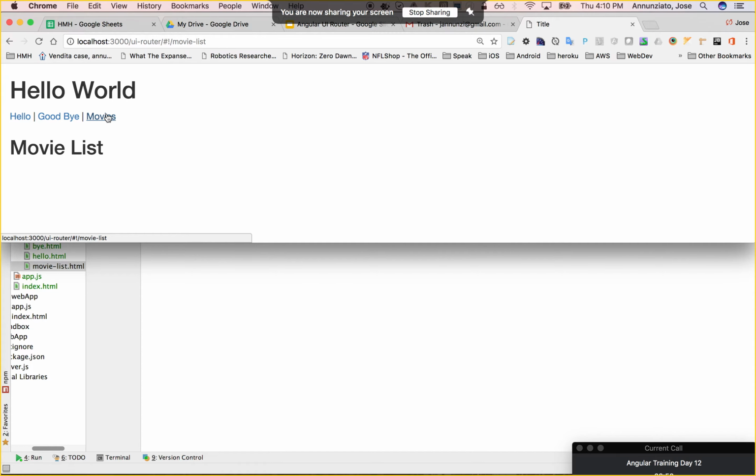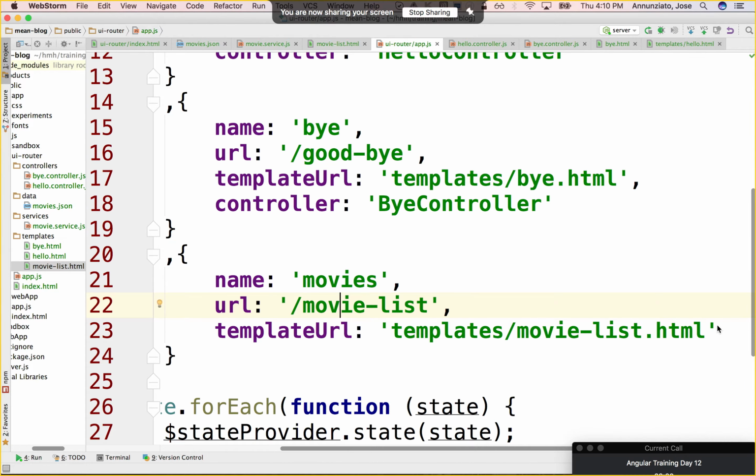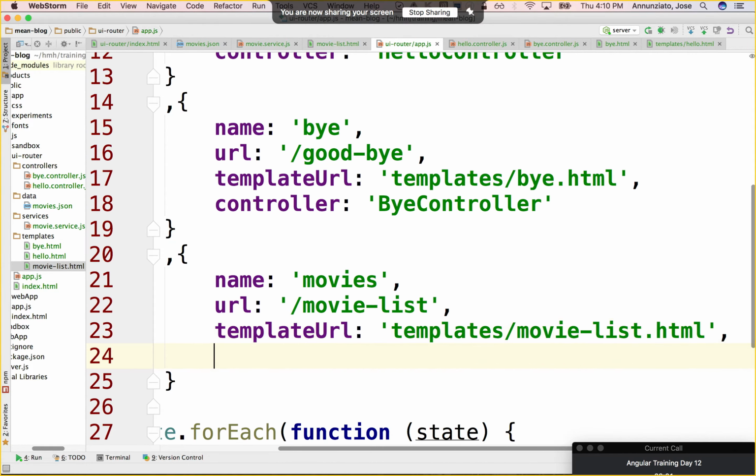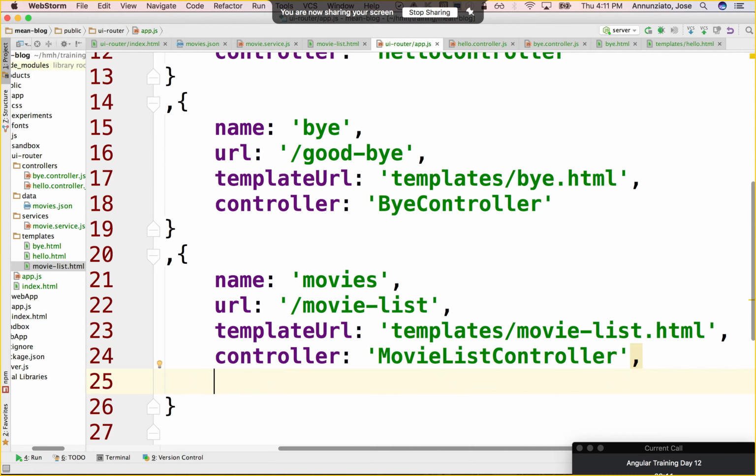So let's create a little controller, and we'll call it movie list controller. And notice that we've been using $scope, which we've said oftentimes is considered bad practice.